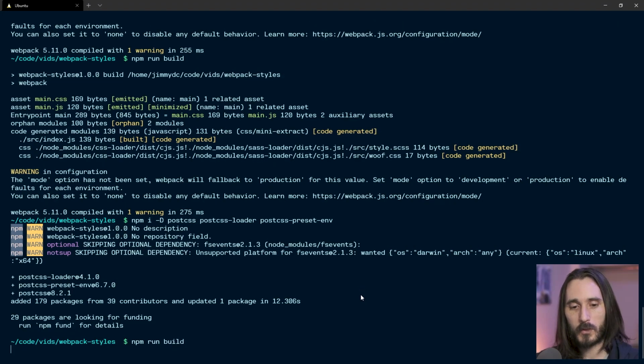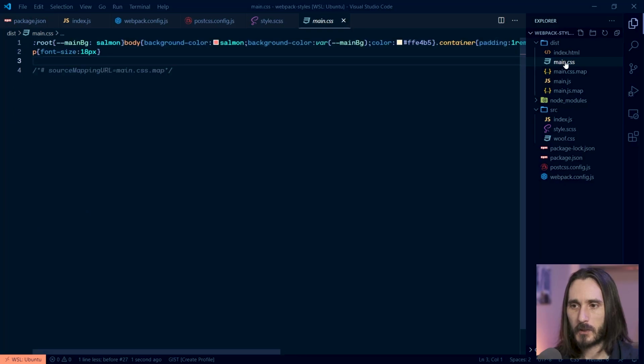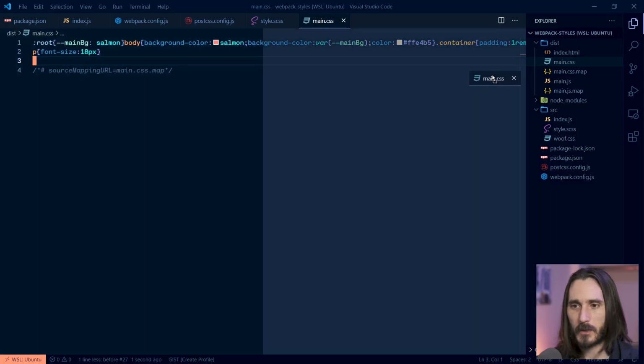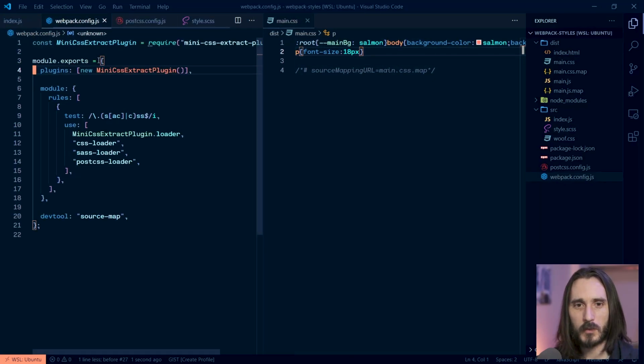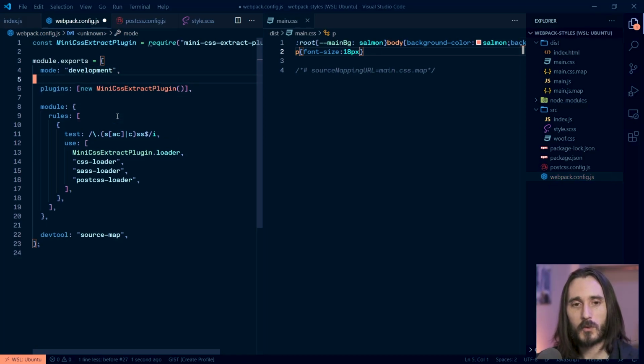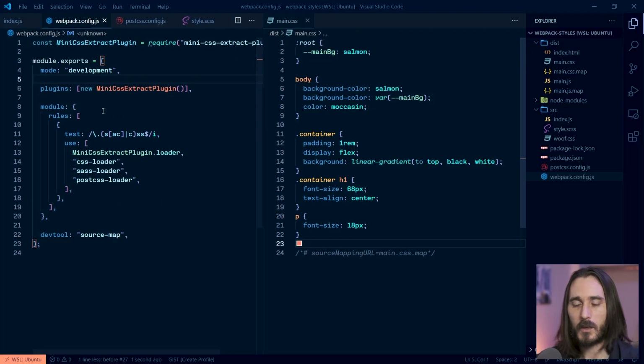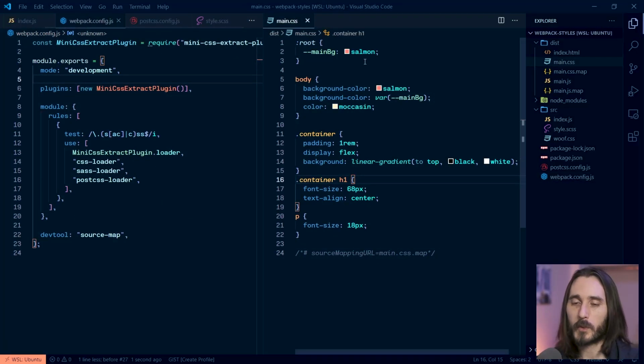So now we can do npm run build again. And now if we open our output, this main CSS file, we moved that to the side. And actually, that's not that useful to read. So let's drop that back to development mode, for the first time. And so let's say development. That's what we want to set the mode to. And you'll see right here that when I rebuild that, it will output this in a more readable format. So this isn't what you'd want to serve to your users, of course. This is just for you developing.